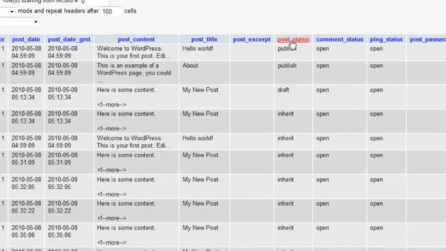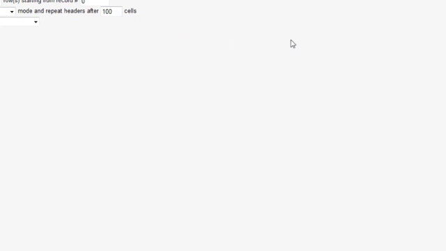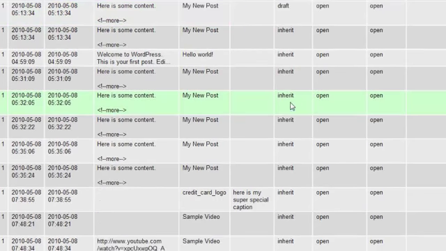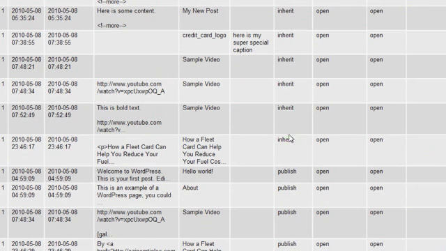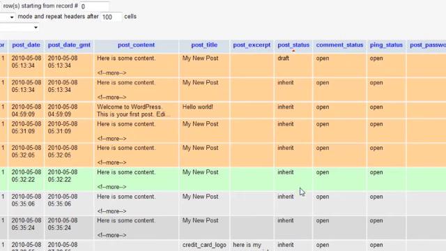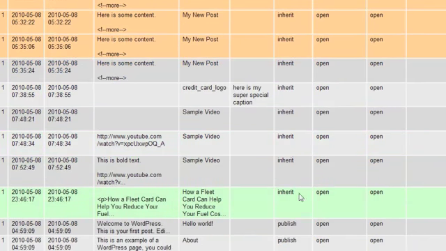And what you can do is sort by post status in phpMyAdmin. So click on this link, and so long as it has the words draft or inherit, this is able to be deleted because it's not an active and live post on your blog. So all these items can be deleted out of your blog and clean up your database. Just make sure that nothing says publish and you should be okay.